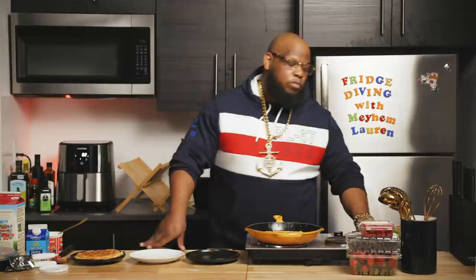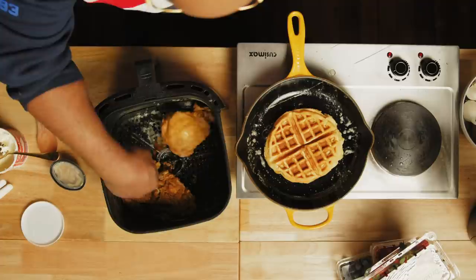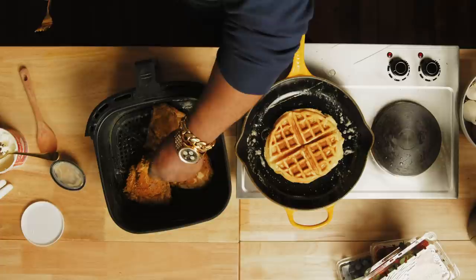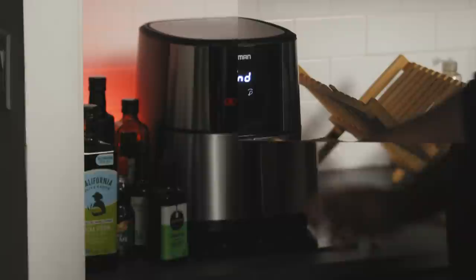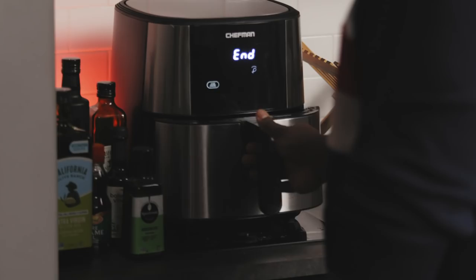Wrist game crazy. Six minutes left on the chicken. Crown Fry, Kennedy, KFC, Popeyes — whoever you wanna compare it to, the air fryer got it. A little habanero appeared out of nowhere — I'ma just place it in the center. If we're lucky, in the next five minutes it'll explode, and habanero particles and seeds will kiss the skin of the chicken, and you get a little spice when you bite. That's damn near perfect. I like my chicken fried harder — I'ma throw it in for two more minutes. I want it to be perfect to the second power.